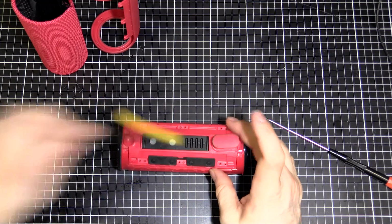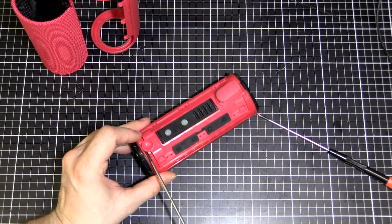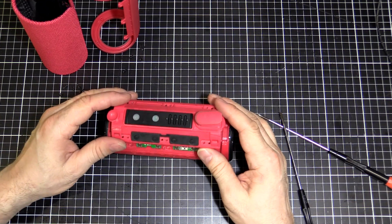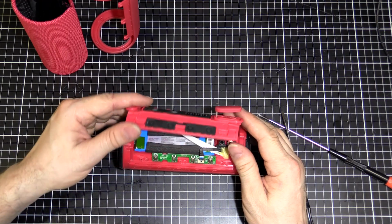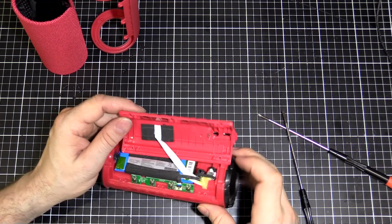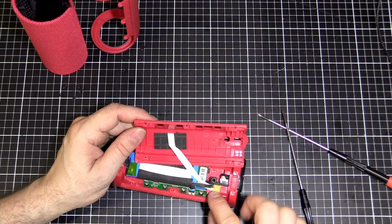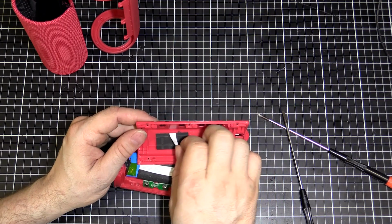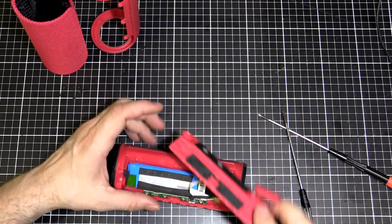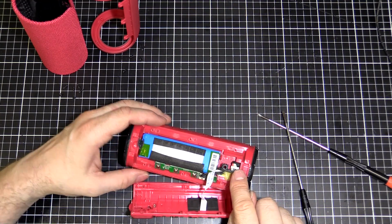Alright, so we'll get our flathead again, and you just get underneath here, carefully, and on the other end, and then that will lift up. Now don't just take it straight off, because we've got a flat flex under there. You don't want to break that. Now it doesn't look like it's going to be an easy way to disconnect that, because it's glued in here, and here it's coming up to this, where the LEDs are on the buttons. So just put that aside carefully. That's the part I've got to replace.